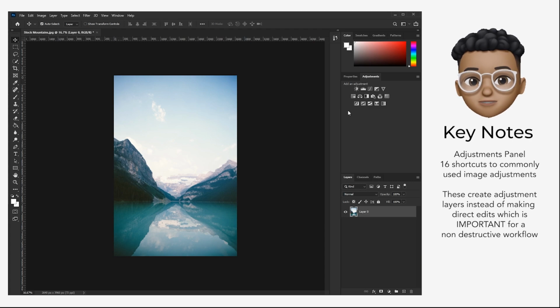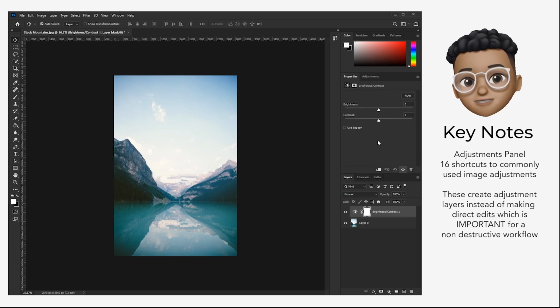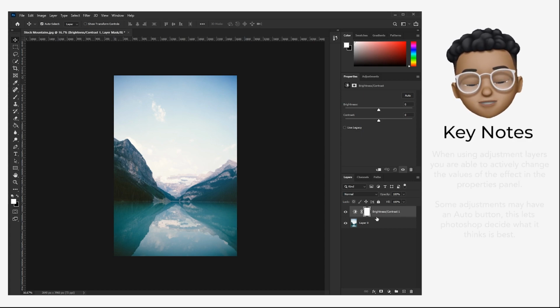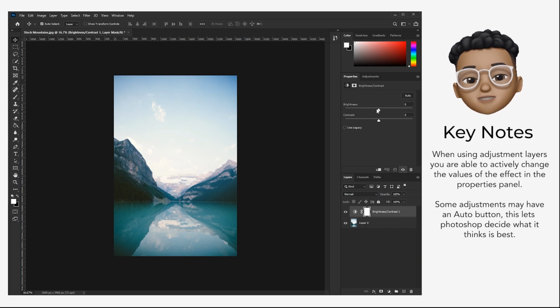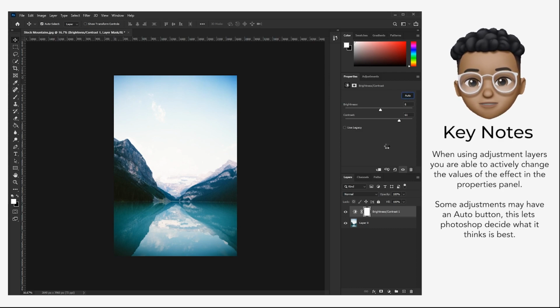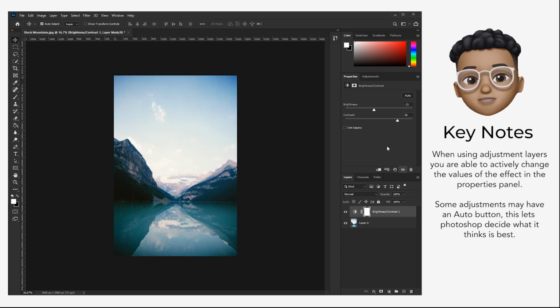So for this current project, I'm going to go ahead and add a brightness and contrast image adjustment. And as you can see, it automatically switches the tab to Properties to allow me to modify it. And in our Layers panel, there is now a new layer called Brightness and Contrast. In the Properties panel, it gives us the option to play around with the sliders ourselves or press on this button which says Auto. Auto basically allows Photoshop to use its AI and decide what it thinks is best for the photo. So as you can see, we've now got -21 brightness and 56 contrast, and this looks pretty good to me.